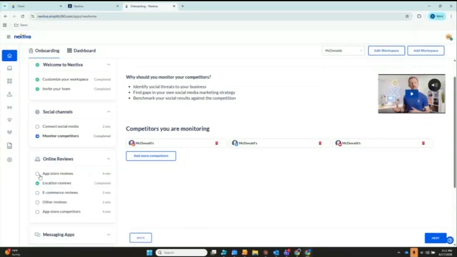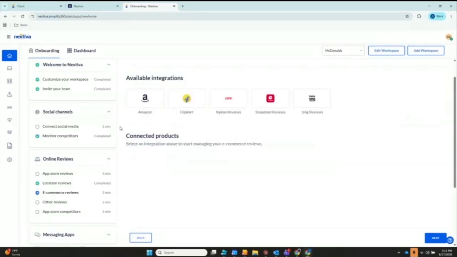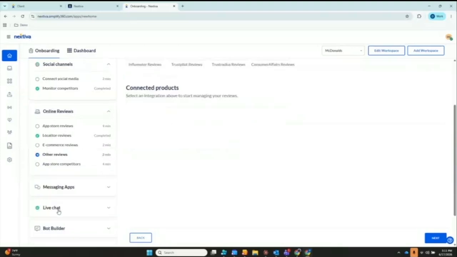Online reviews. This is where we can get into app store reviews, location, e-commerce, others, app store competitors. I've got examples in the dashboard here you'll be able to look at. So that's where you'll make those connections as well. We've got location type reviews, app store reviews, and some other atypical ones.